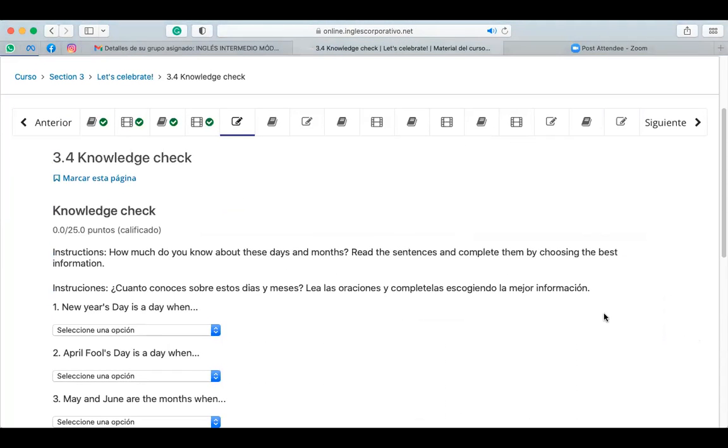Teacher, una consulta. ¿Cómo se dice aguinaldo en inglés? Christmas bonus. Oh, thank you. Porque el aguinaldo solo es en Navidad, ¿verdad? Solo es en diciembre, pero lo llaman como Christmas bonus. Es el bono de Navidad. No sé si es acorde a las leyes parecidas a nosotros, pero sí es el Christmas bonus.